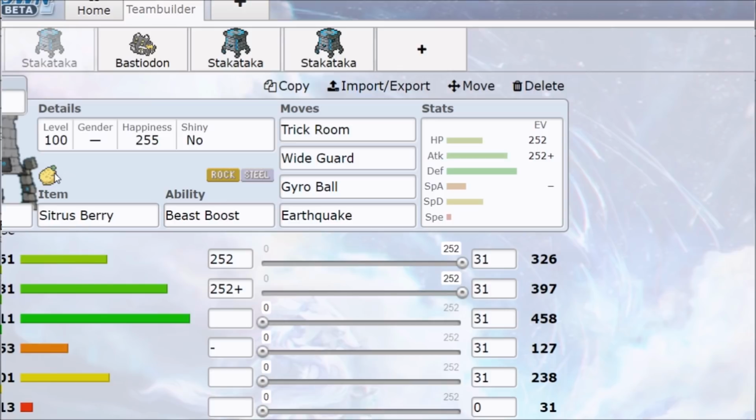Now, I just had the Adamant Nature here to see what the Gyro Ball could look like damage-wise, but overall what you want to do is drop the Speed Nature if you have the opportunity to. So Relaxed will be for defense, and then Brave will be for the attack. I don't know what to say.